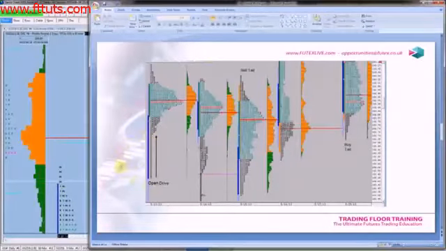In terms of this little example here, this is what's called an open drive. This is where the market opens up and aggressive buyers step in. It's slightly different to a buying tail in that the open is at the low. When we have an open drive, pure auction theory dictates that the buyers will remain in control for the rest of the day.